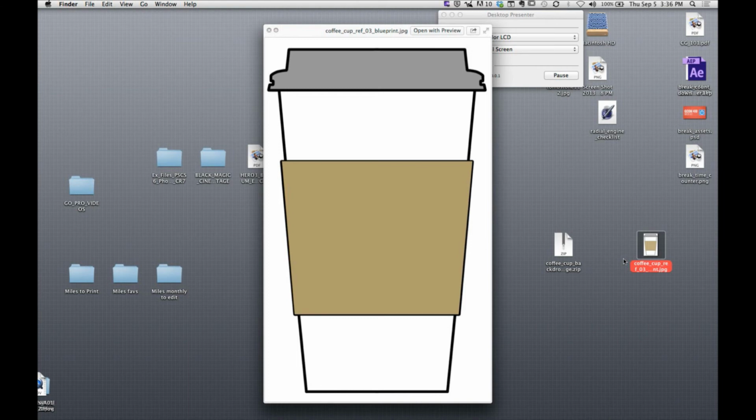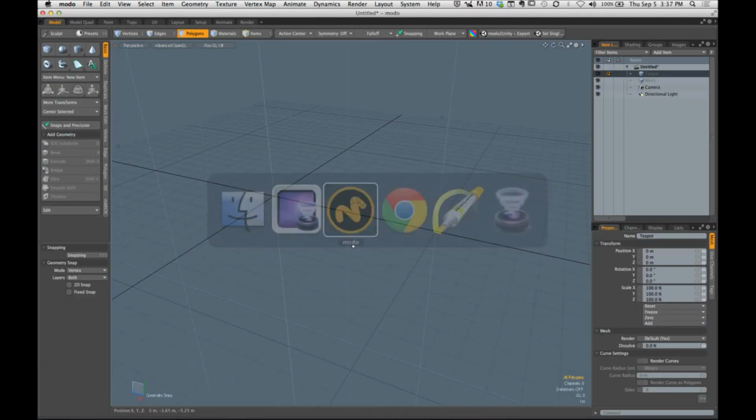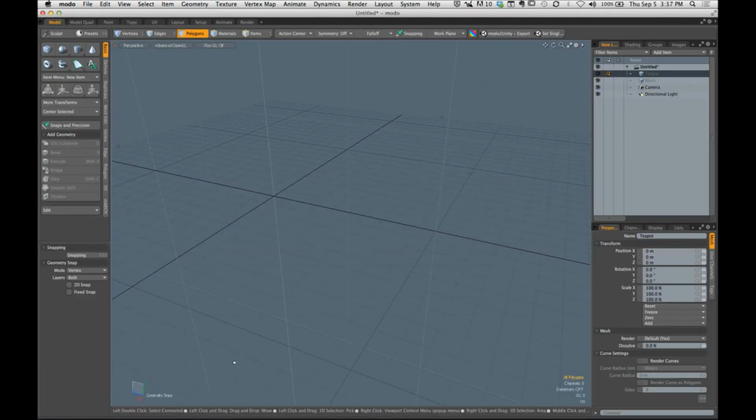Let's go back into Modo. And I'm going to do something really kind of fancy. I want to drag and drop this image from my Finder window right into the OpenGL viewport of my machine. Okay? This is really neat. So in order to do this, I need to go into the Finder application and make a new window. So I want to have Modo in the background, like I have it here.